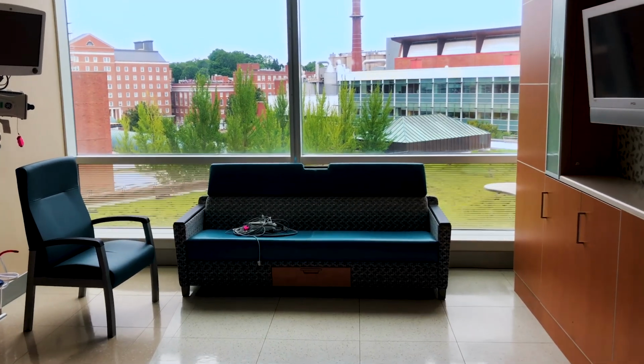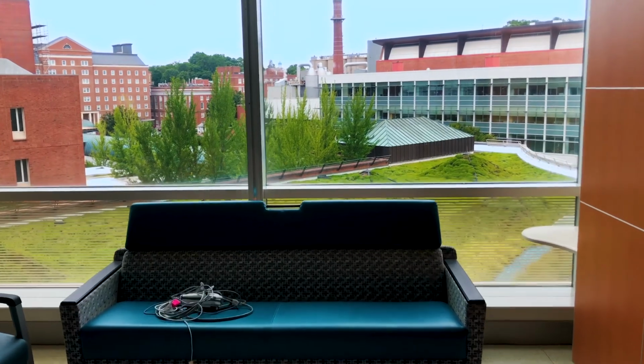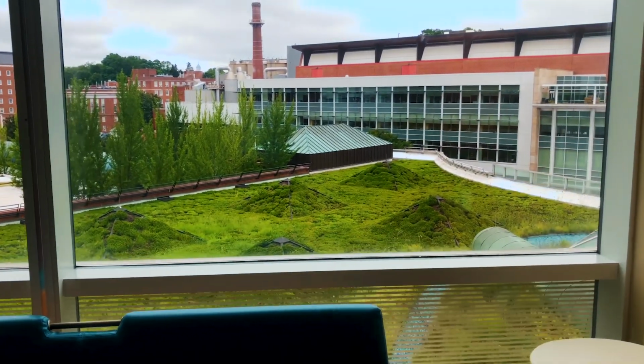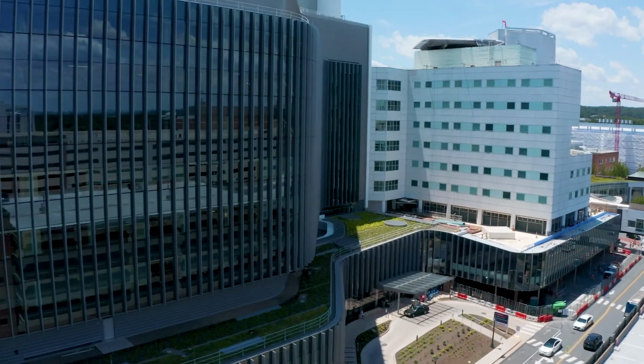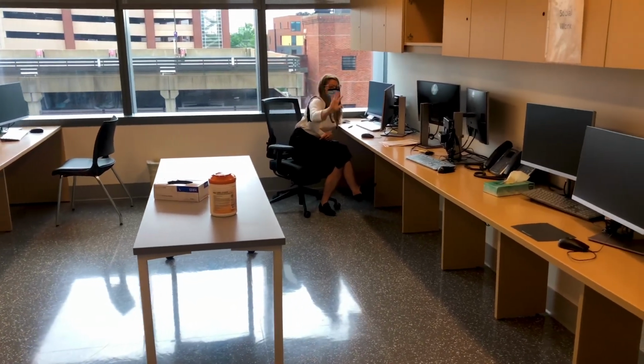This is one of the patient rooms on the north side of the hospital. Through the window, you can see the Emily Curritt Cancer Center across the street, and off to the left, you can see the West Complex. UVA has recently opened a new bed expansion tower, which is the South Tower, and we've increased our hospice and palliative care services within this space. We have an additional new team room here as well.